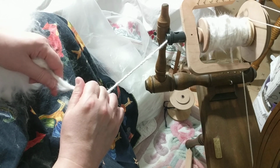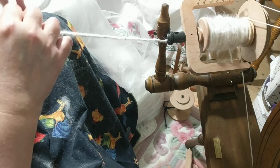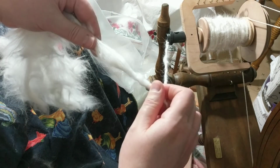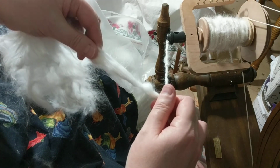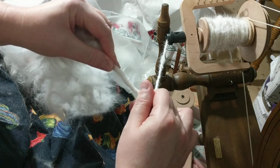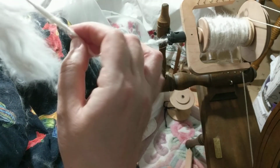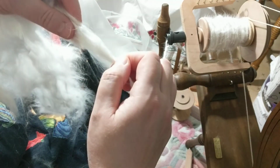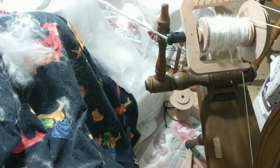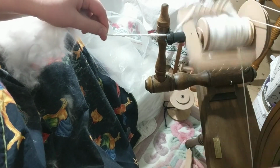That went super fast, especially if you're spinning fibers such as merino wool and alpaca. It's easy to spin those. Okay, so can you see it? So what I'm doing is I'm drafting, I'm pulling, because I have enough curl, enough hair, so I pull these and then I let it go. See how it twists? This part is a little bit thin, but that's okay. I'm going to 2-ply it. I try not to make it as thin as possible, and then I let it go. See, the curl is gone, and I feed it to the bobbin just like this.